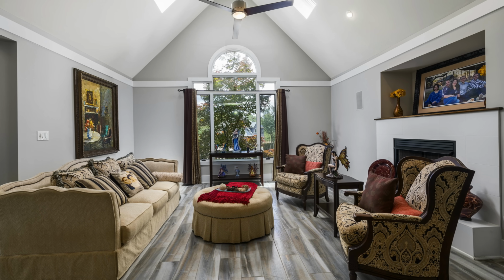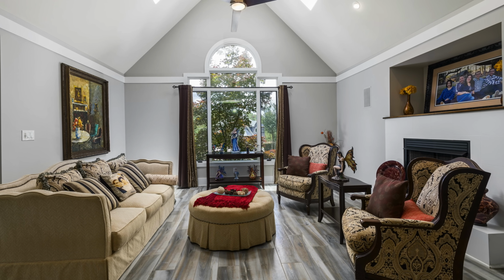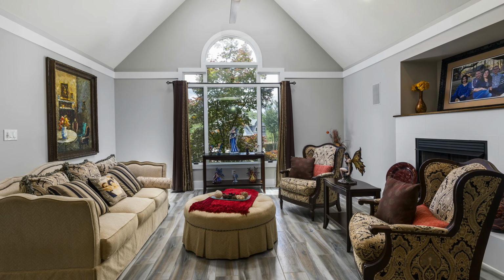A lot of these spaces have arched windows and beautiful trim details and oversized moldings, and we want to see all of that. I don't want it to be distracted by a big clunky sofa. I want to see all of that. So using streamlined or simplified color schemes and furniture pieces is going to let you do that.